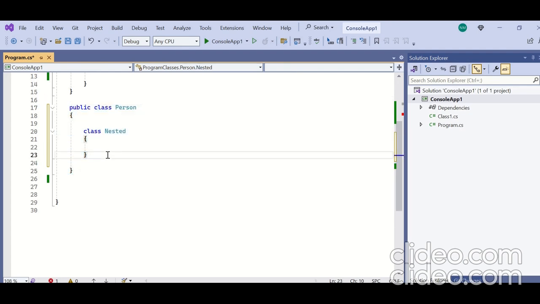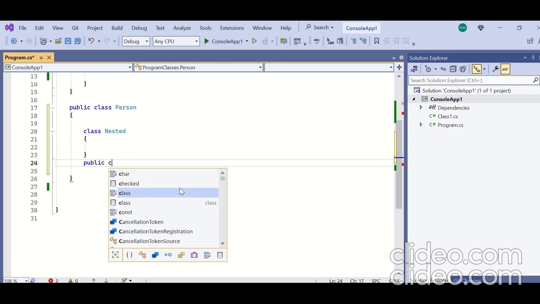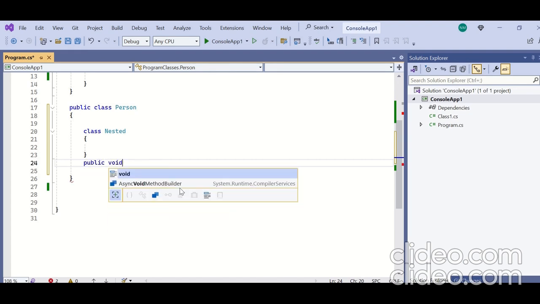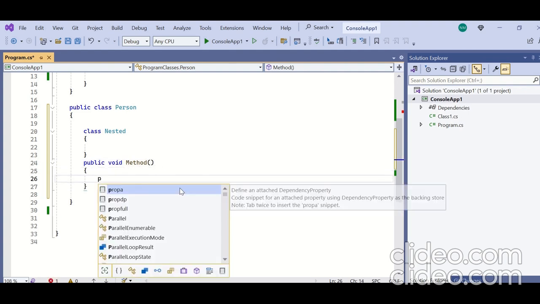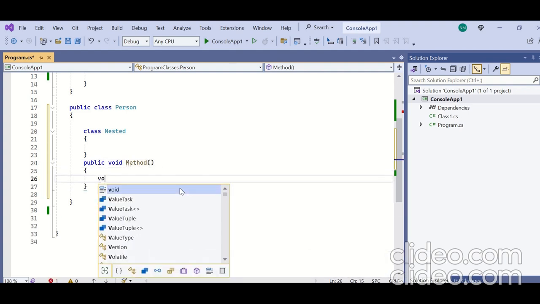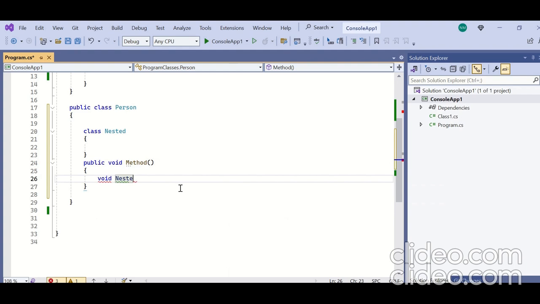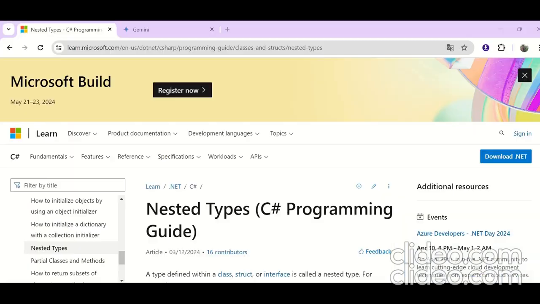We can nest methods as well, which I showed you earlier. This way I can nest a method as well. So this is about nests.